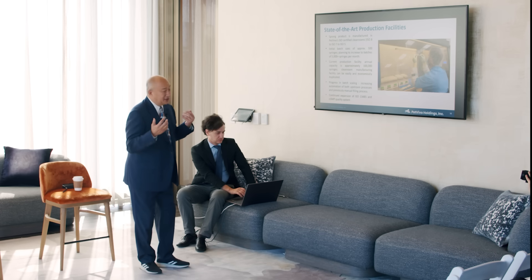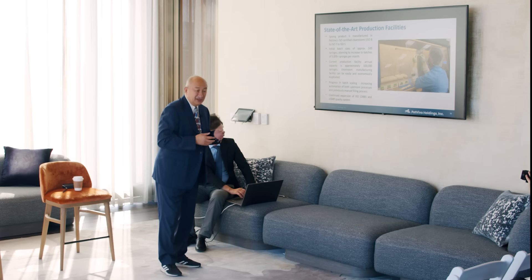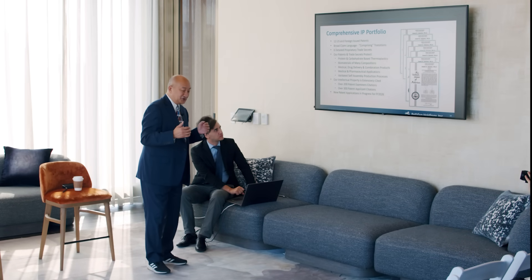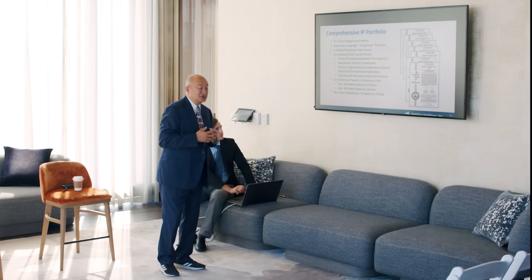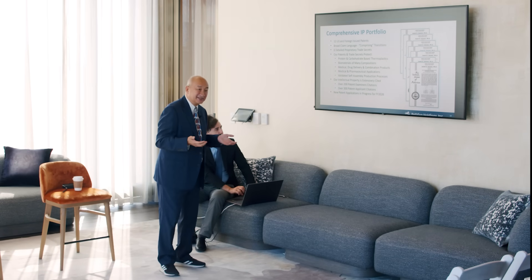Our facility has the highest human medical standards of production: ISO 5, 7, and 8. We can produce up to 100,000 syringes a year, which would mean top-line revenue of around $50 million before we have to expand, and it's very easy to scale production. We have very strong patents and trade secret protocols in place. Our general counsel was senior partner on IP at Ferrox & Byron, the second largest law firm in the Midwest, and handled the majority of mergers and acquisitions for Medtronic. He wrote the first drug-eluting stent patents for Johnson & Johnson.